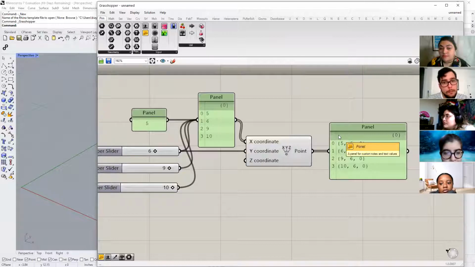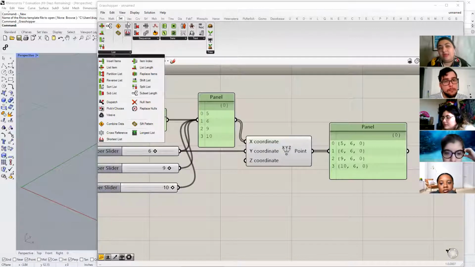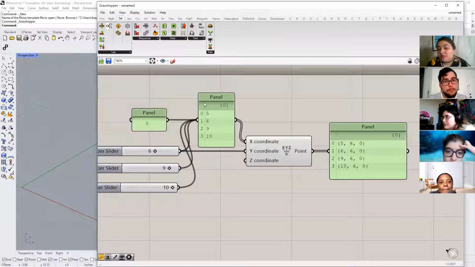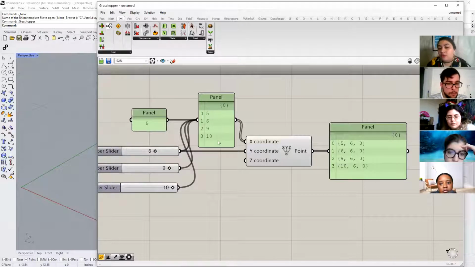Could we change the order other than by connecting? Yes. We can change the order with some really advanced processes under Sets, under Lists. Anything that has to do with list management, which is the topic we're covering this week, you can do after your list is constructed by using components under Set. However, that would require a little more of an operation, and it's one of the steps you will see in your second tutorial, where you have a list that you're starting with but want to change the order. So we can reverse the order. We could do a number of things there.